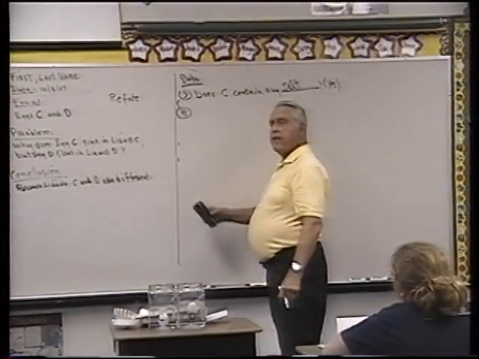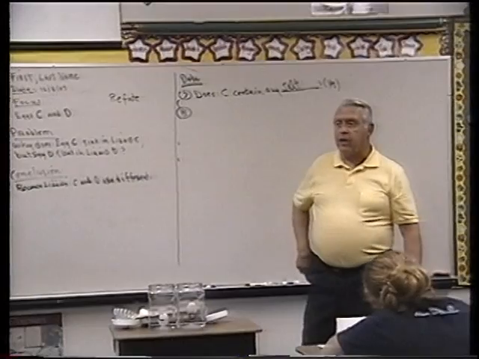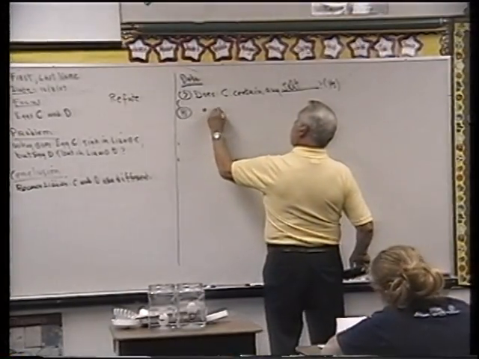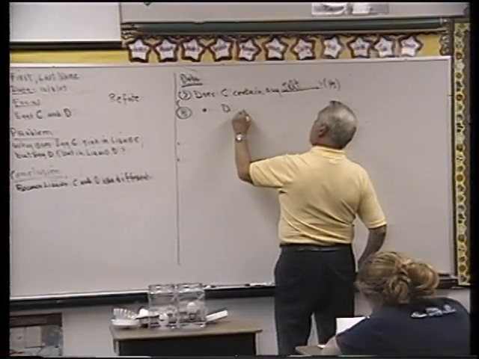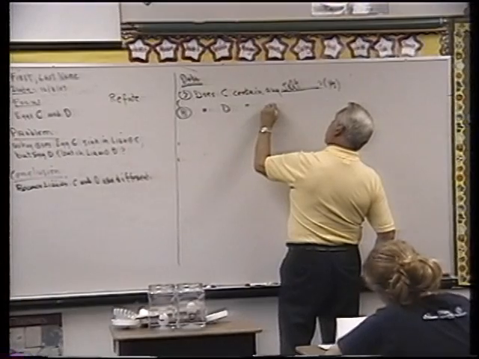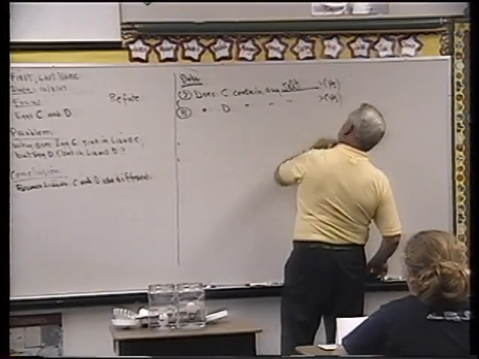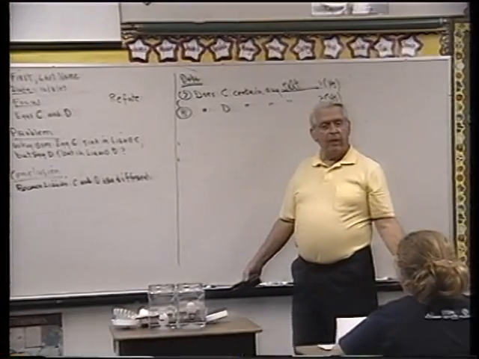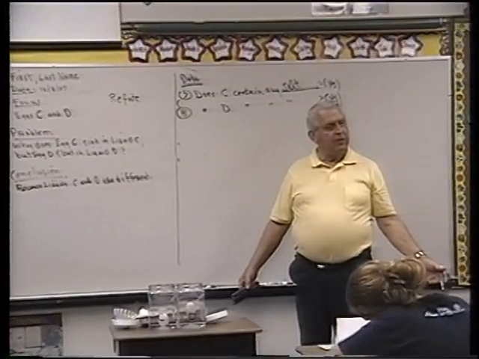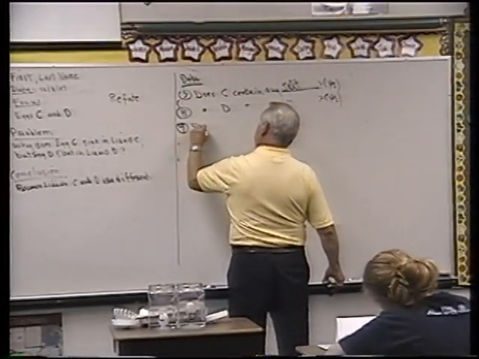Okay, who's somebody that hasn't participated that can tell me the control question for 7? Okay, you haven't participated yet, Sheila. D has. Does D have any salt? Yes. Well, that's a similarity. You don't put similarities in a conclusion. You only put differences. So we have to ask this. Now, don't anybody say this. I want to call on somebody.